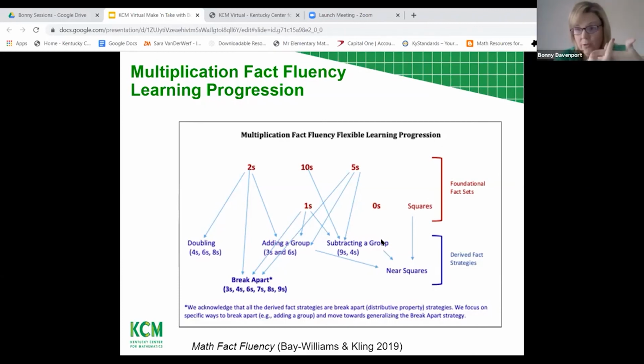I know that a lot of our school districts probably already use this progression, so I'm just kind of curious. We're going to stop right here for just a second, and I just want to hear from you. Does this make sense to you? Is this something that your district is currently doing? So we'll just stop, and I'll ask that anyone that has experience with this just share. Or if this is brand new to you and you want to tell me that, that's awesome.